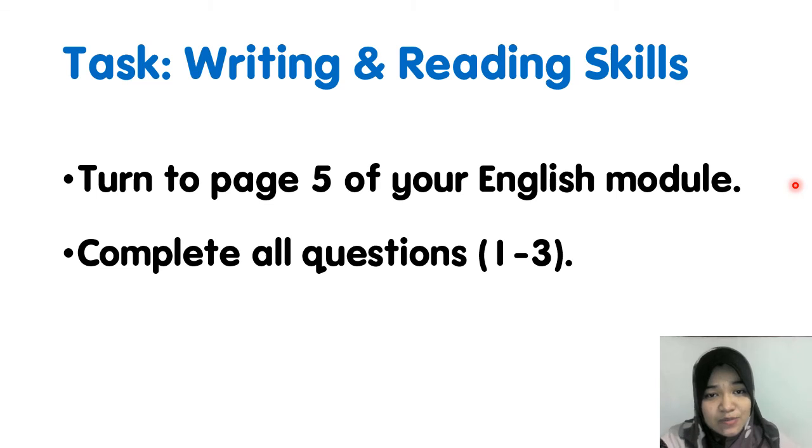Okay, now let's move on to your task for today. So basically today we are going to focus on writing and reading skills. So I want you guys to turn to page 5 of your English module and then please write the accurate prices for each item in question 1 until 3. Okay? If you have anything or any problems, do not hesitate to ask me, alright class?